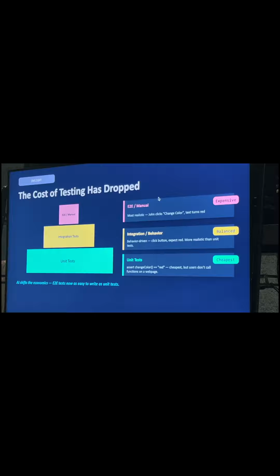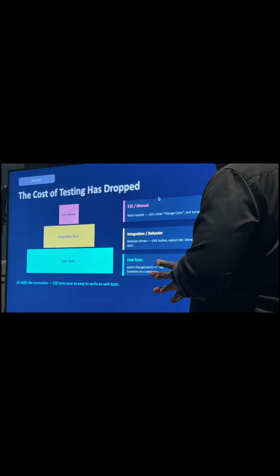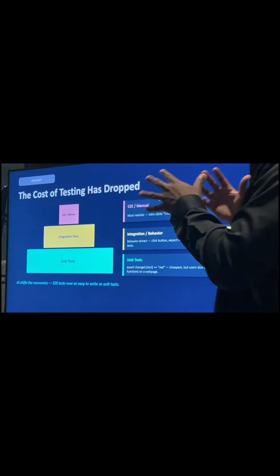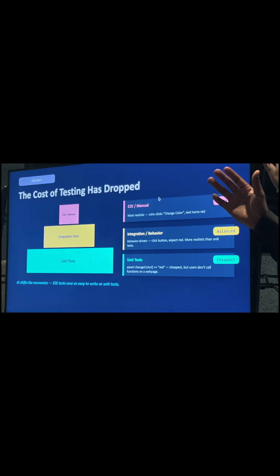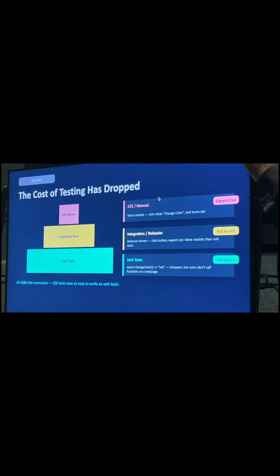And just to give a little bit of history, there used to be a concept of a testing pyramid. You would have unit tests, which were just testing functions, where you call one function, like change color, and it returns red, or 2 plus 2 equals 4. That's very easy and very cheap, but users don't actually call functions directly, and so there are many layers in between. You're very confident about the function, but if your button is completely broken and not attached to it, then it's completely meaningless. It's cheapest, but not high fidelity.